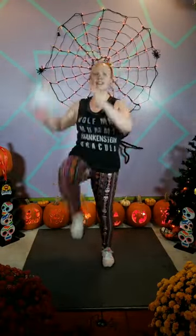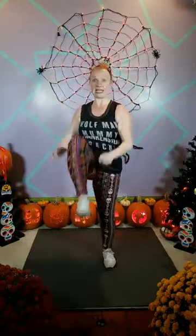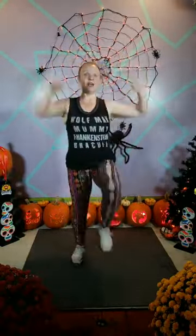All right, we've got high knees next. So impact would be here for your high knees, or if you're a better jumper than me, even better than that, or we stay modified and we just move super fast. And I want you to use your hands. Imagine you've got a bundle of sticks and you're breaking it with your knee.